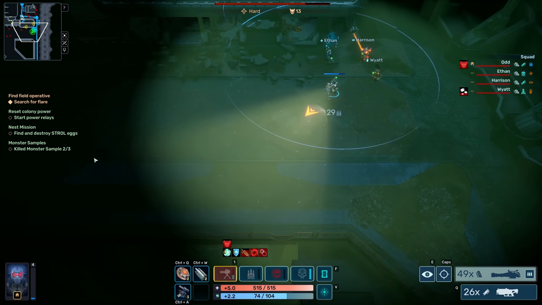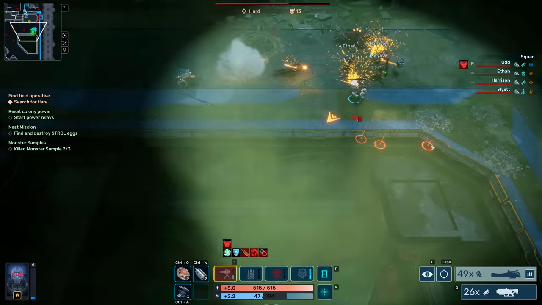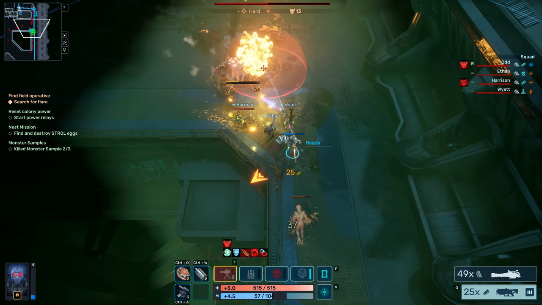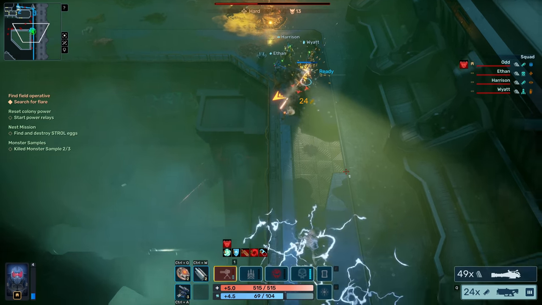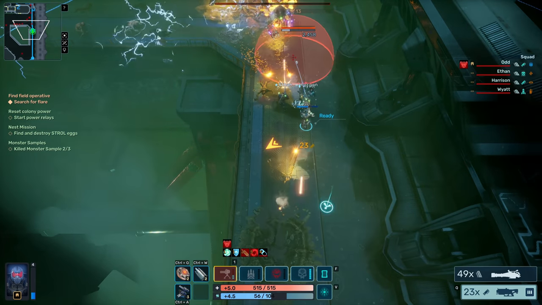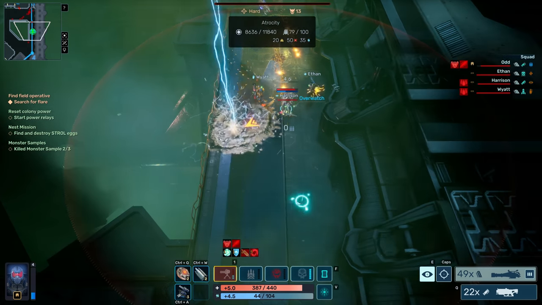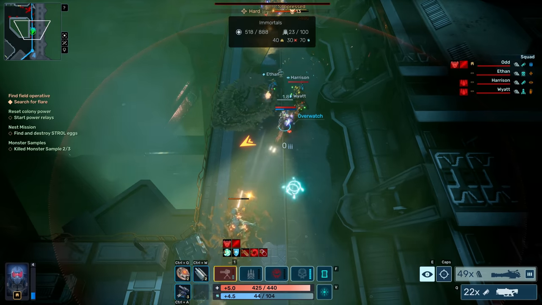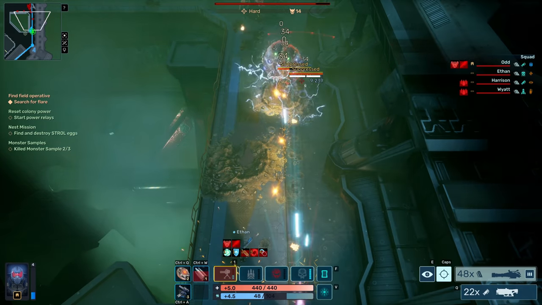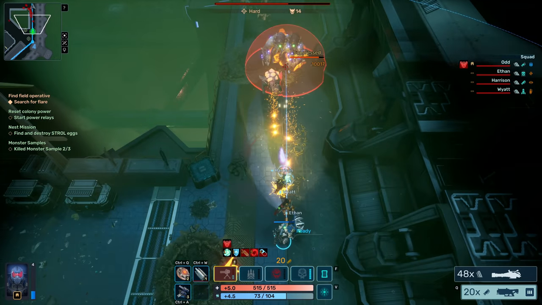Search for flare. So we are killing these monsters that it's asking us to, but not because we really are trying to. Let's go with the nitrogen ammo when we get back up here. Try and take down the armor where I can.